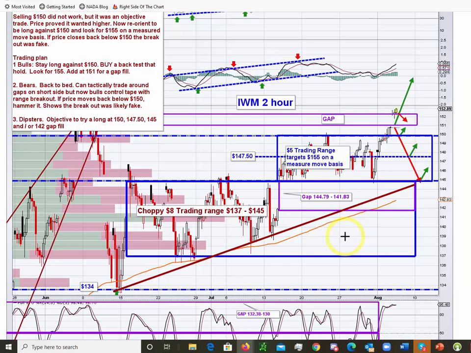And if you think about it, it's really the same thing as the bracket trades that we look for on earnings. Break either above or below a range. You don't really get the measured move effect. But anyhow, whenever price moves out of a well-defined range, it's usually significant and something to pay attention to.